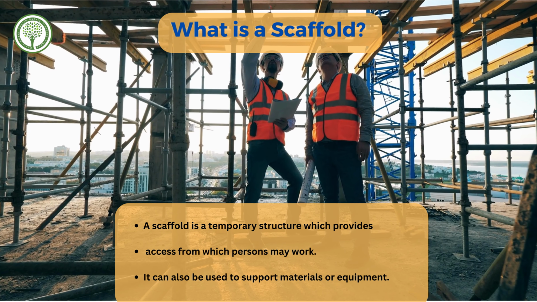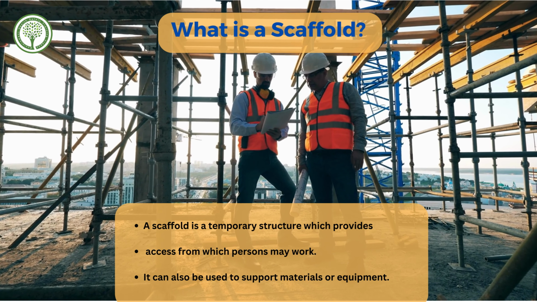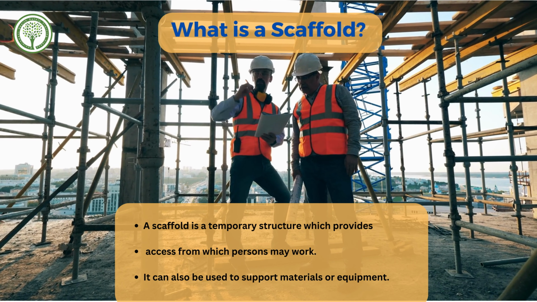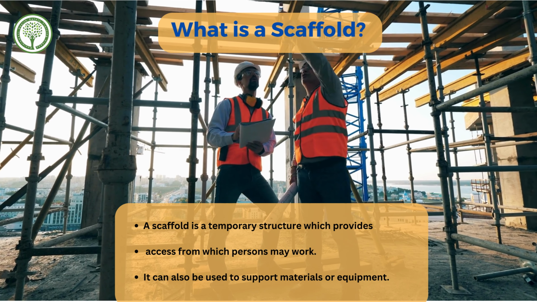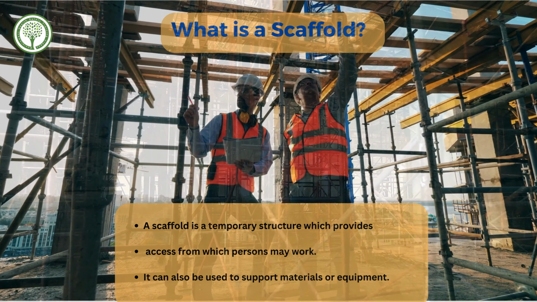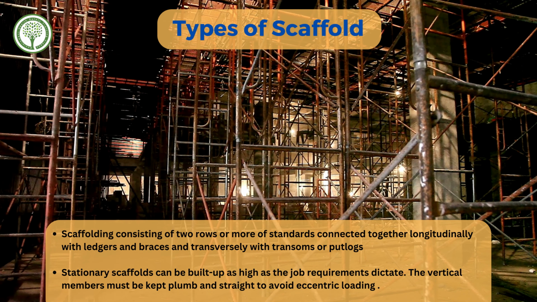What is a scaffold? A scaffold is a temporary structure which provides access from which persons may work. It can also be used to support materials or equipment. Type of scaffolding: scaffolding consisting of 2 rows or more of standards connected together longitudinally with ledgers and braces and transversely with transoms or putlogs. Stationary scaffolds can be built up as high as the job requirements dictate.